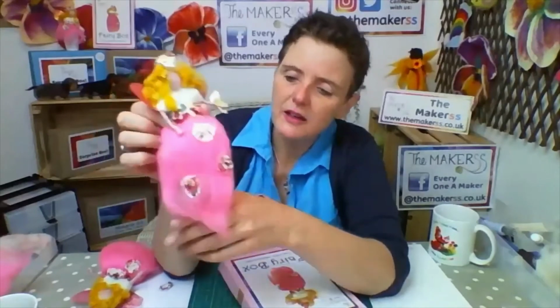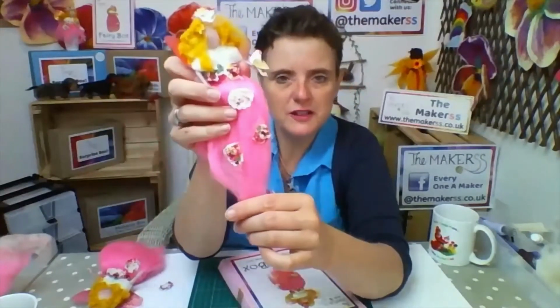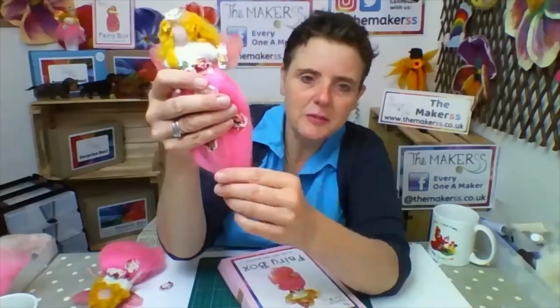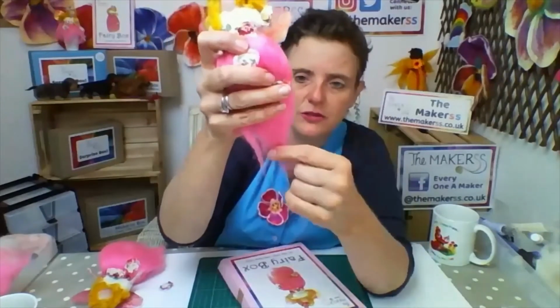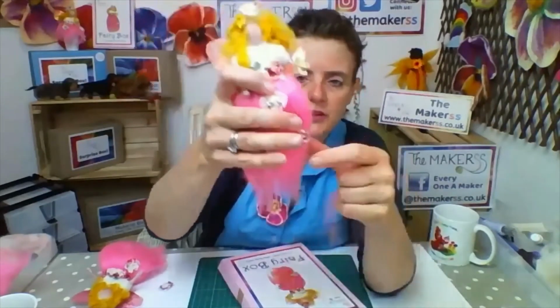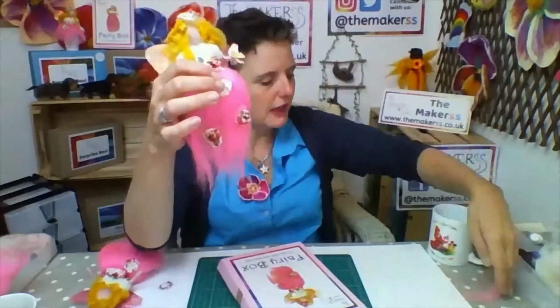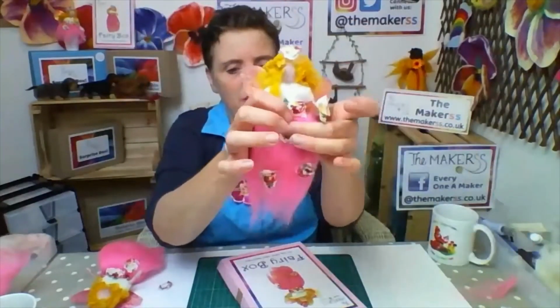And if you make your fairy, this is a tip in general, you can tidy them up a little bit by just tearing little wisps of wool out, and it just freshens them up. You can also shorten them, but if you just want to freshen them up a little bit, because you might have handled them quite a lot with putting the decorations on, just take tiny little wisps off and freshen your fairy up to make it nice and fluffy and wispy again.